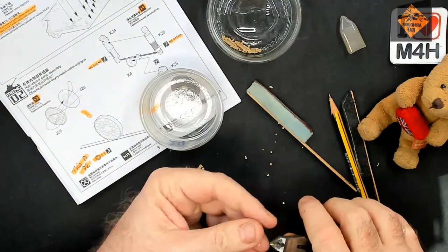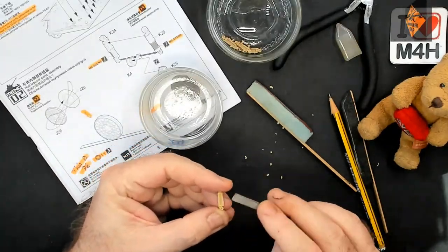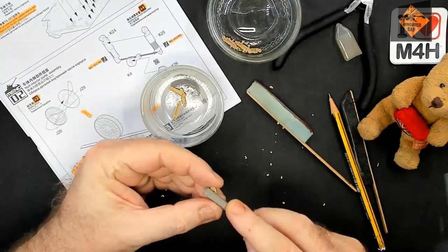You may notice that sometimes I'm using a flat metal file rather than a sanding stick. I personally prefer to use this on flat surfaces as I can get a better flat finish than with a sanding stick.